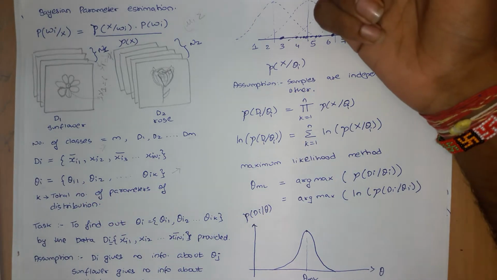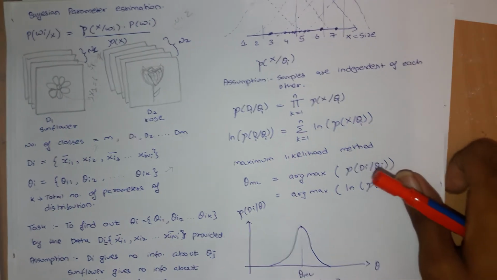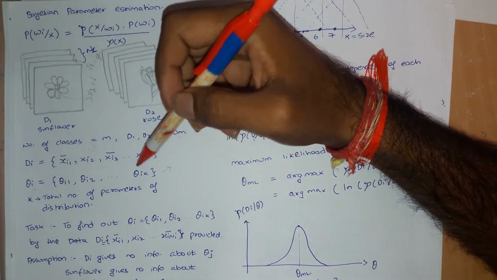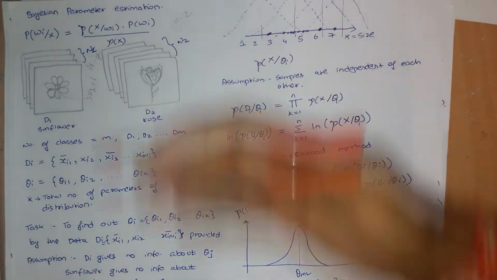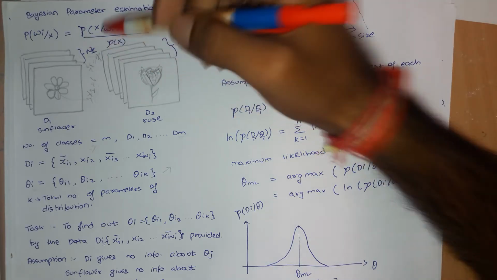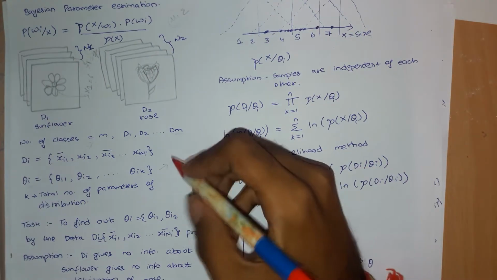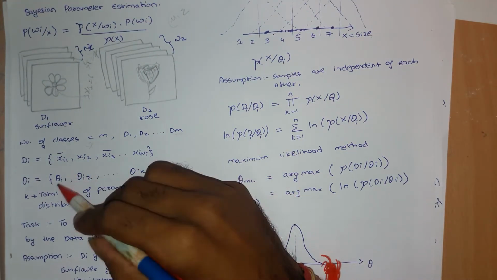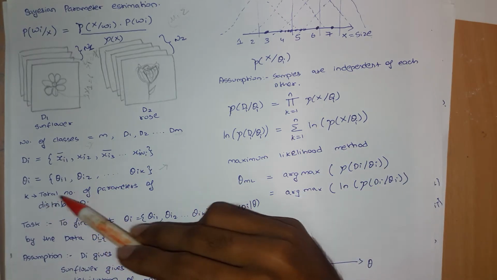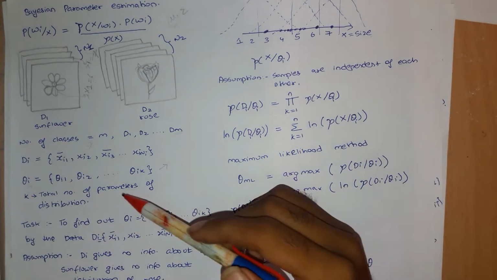So Gaussian distribution is a simple distribution which has just two parameters, but then there are other distributions which can have 3 or 4 or 5 parameters. So in general, any distribution that we are assuming, I am taking a general case, we can assume any distribution for the likelihood. I am taking k parameters for a particular distribution. In case of Gaussian, this k will be 2: the mean and the variance. So k is the total number of parameters of the distribution. Different distributions have different numbers of parameters.